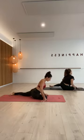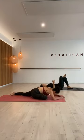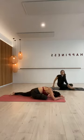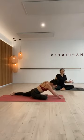Again, you can do a reclined version if you wish. On the back, this time, left ankle just above the right knee, reaching the hands through the gap, or just pushing the left hand into the left thigh. Taking a couple more breaths here. One more breath. And then gently coming out of the shape.